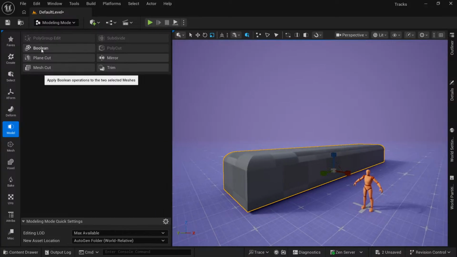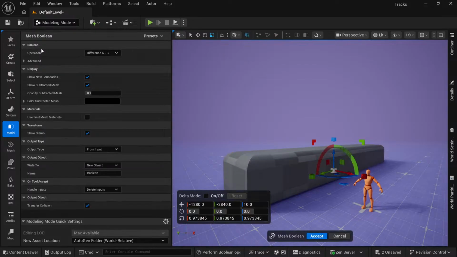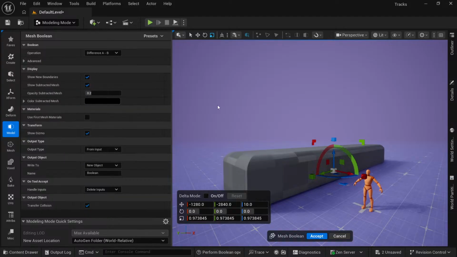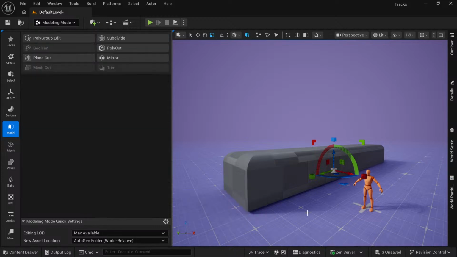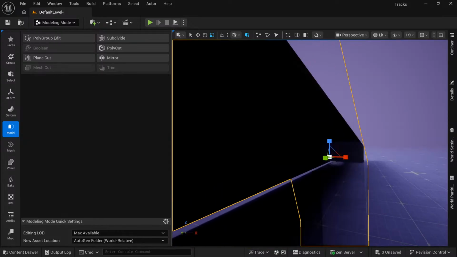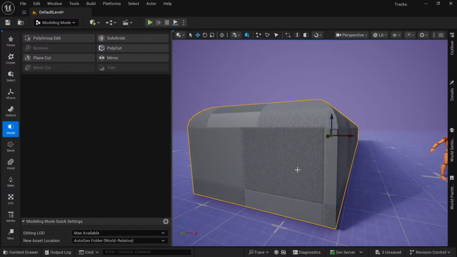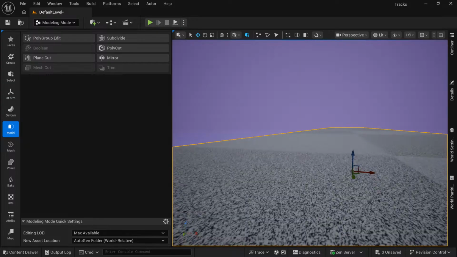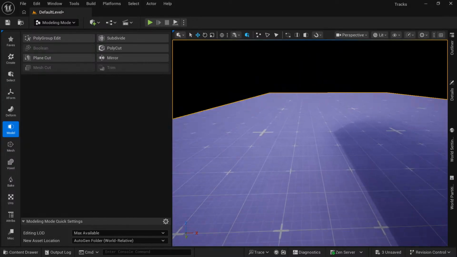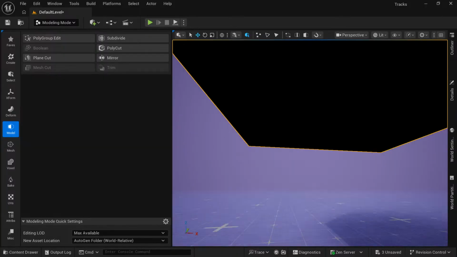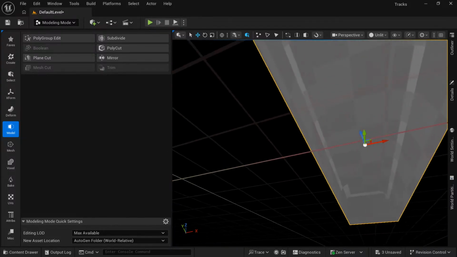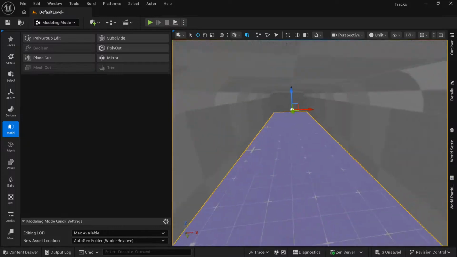Oh no, Boolean. Yes. Let's try that. So now what does this look like? Can we go inside of it? Second here. They cut out the bottom, which we don't want to do.